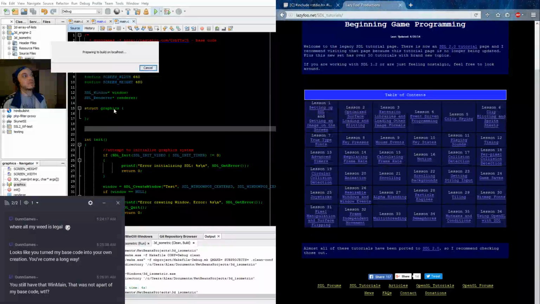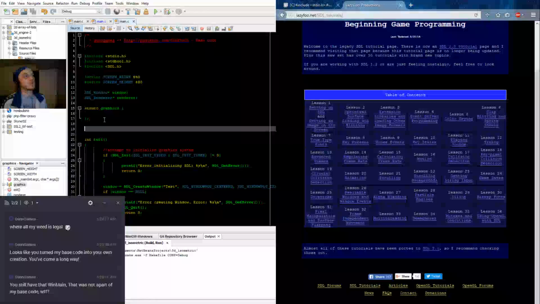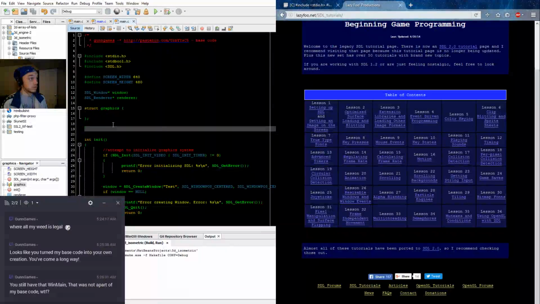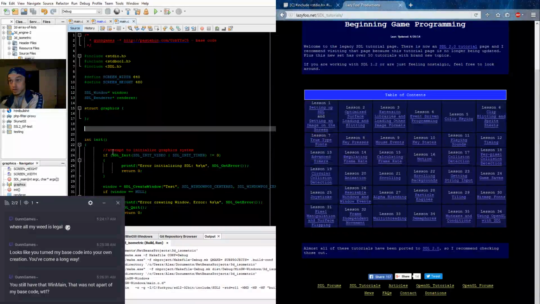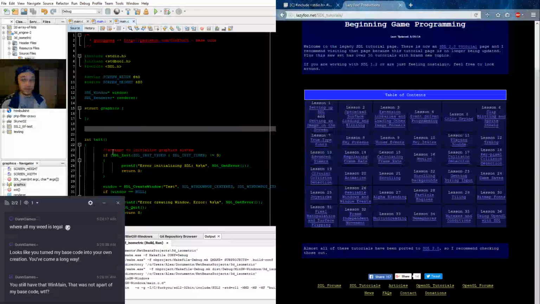That's where I'm getting the struct graphics stuff from. I think I'm gonna just use a linked list in it or something, so when you unload it can just loop through the list and get rid of everything that way.